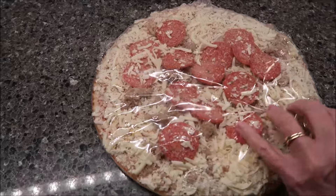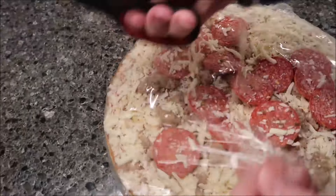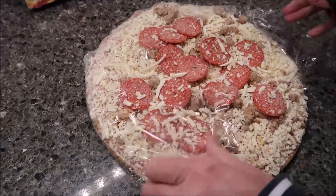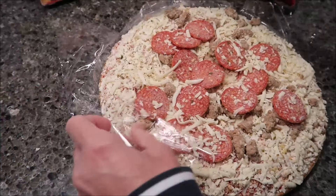What you want to do is preheat your oven to 425 degrees, then place this on the center rack. There's no cardboard, so you need to have a cutting board or something ready to go when you get it out so you'll have a place to cut it. You want to bake it for 16 to 18 minutes.